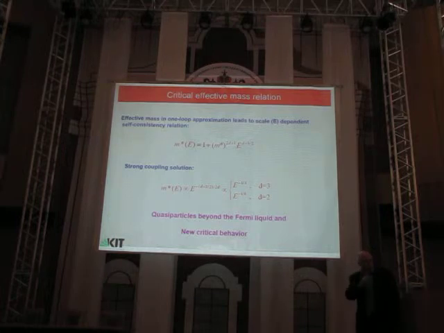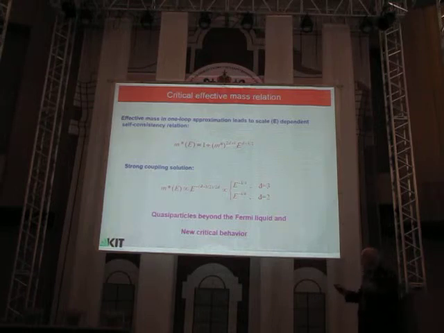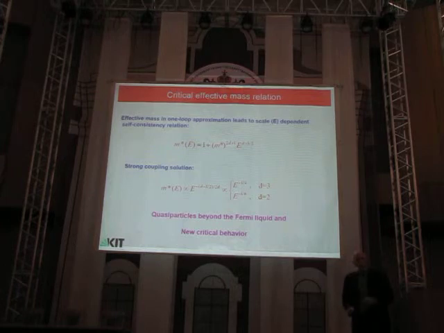And this is actually also seen in some of these compounds. This is called a spin density wave transition. This is a transition into a sort of normal, so-called weak coupling spin density wave state. If, however, m star is large already, and I can tell you in this one case it's large because of the ferromagnetic spin fluctuations, then this prefactor is already large. And you start with an initial condition where this term is larger than 1. And you can drop the 1 here, and you get a self-consistent equation with a new solution, a strong coupling solution, and it turns out that m star is then a diverging function, E to the minus 1/4 in 3 dimensions, and E to the minus 1/8 in 2 dimensions. And this is what describes experiment very well.